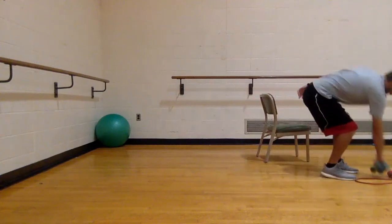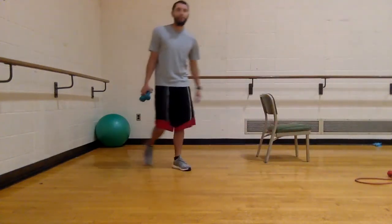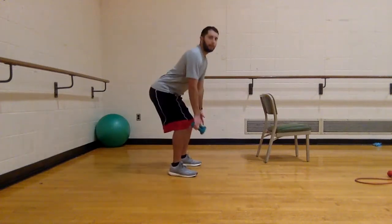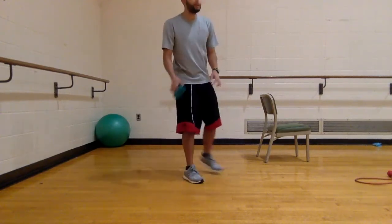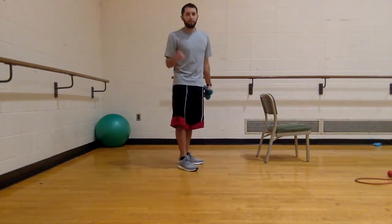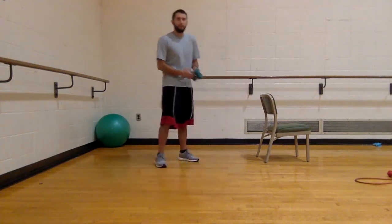And I wish I would have mentioned this little detail here in the warm-up. I think I said it halfway through the set when we were doing our deadlift into our hip thrust, to get that nice glute pinch. We always want to get that nice pinch of the glutes during any RDL, deadlift, or hip thrust. So I'm going to make double sure I mention it here as well.